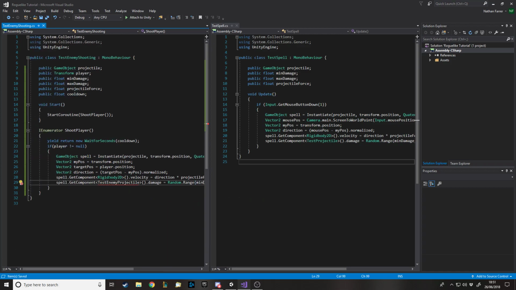Okay, this is all done now. It's going to throw this error until at the end of this coroutine we run it again. So we'll say StartCoroutine ShootPlayer. There you go. So it's going to basically do this, cooldown, do this, cooldown.